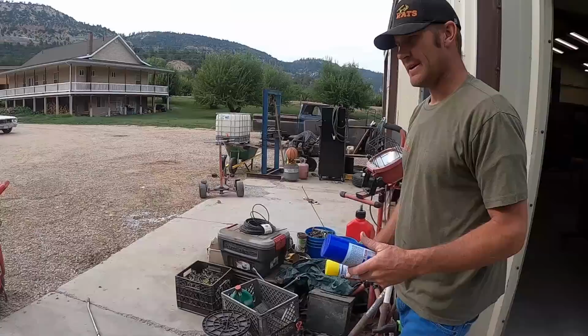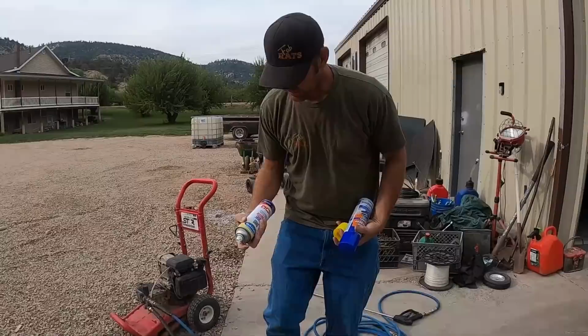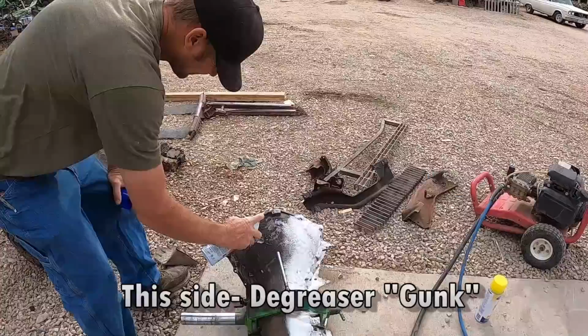All right, I think the only way to do this is to spray one half of it with gunk and the other half with oven cleaner. And we'll see which one's shinier when we're done, right? All right, this half over here, that's oven cleaner side. Well, we'll just wait and see. Two hours later.